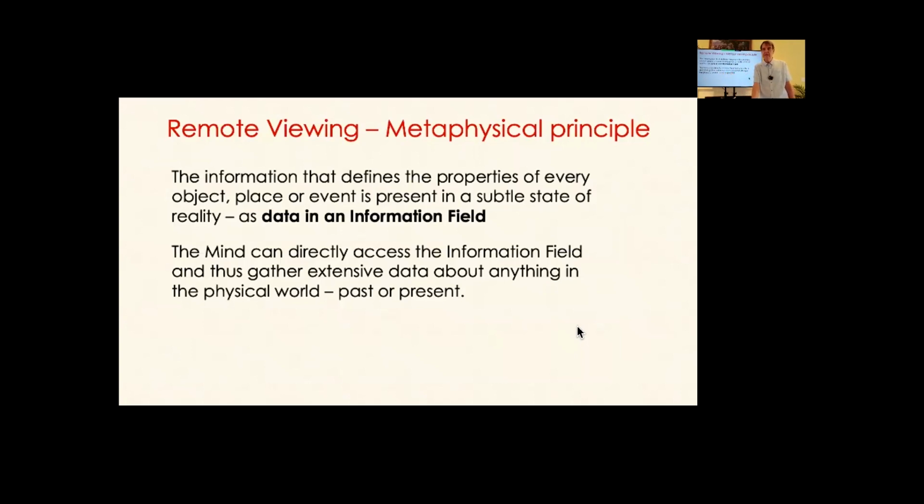In the same way as I can have data about, say, a piece of paper, a document I want, it exists as data in my computer, but it can be printed as a hard object outside, and the two correlate. But that object that I print can only exist in the way it does because I've got data about it. But no one can read the data, no one can see the data, no one can appreciate it until it is printed in physical form. So similarly, this world is a printout of the data in the information field. So you can either experience the world directly by your senses, or you can ask the mind to go and get the information directly. That sounds pretty powerful, doesn't it?